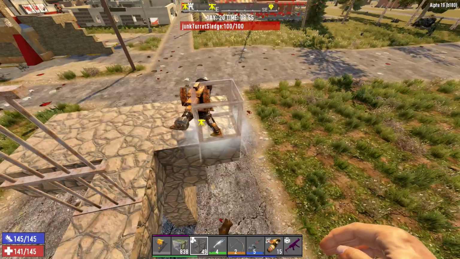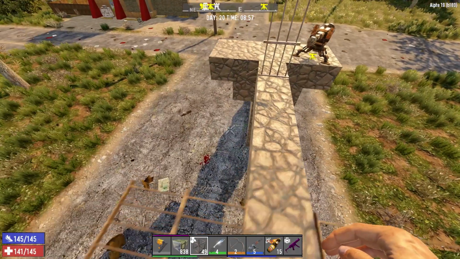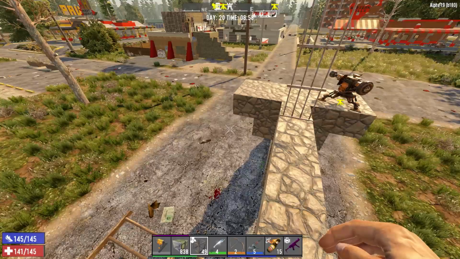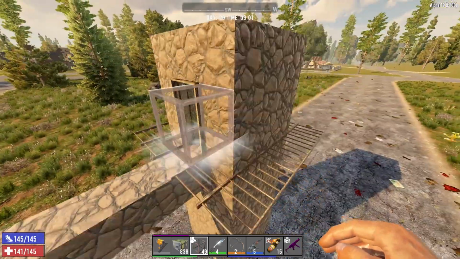Now, I've got it set up on the right, so it's going to knock them over on the left. That being said, we can actually come outside of our base right here, throw down Molotovs or shoot them or do whatever we need to do to kill the zombies. But basically, they're going to path up here, get launched off here, get blocked by this, and then we're going to be safe inside our little tower.